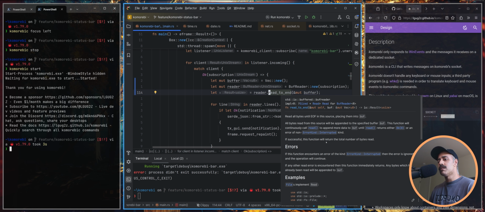So we can do if matches OK 0, and this is when we know a shutdown has been sent, right? And so here we're gonna keep trying to reconnect in a loop, right?